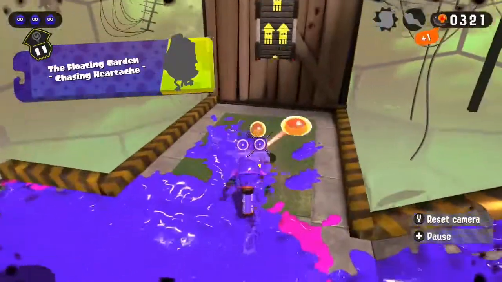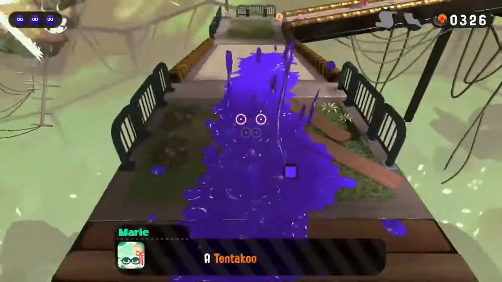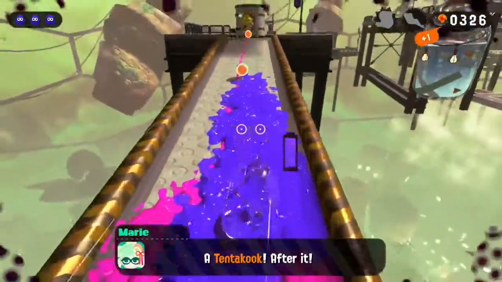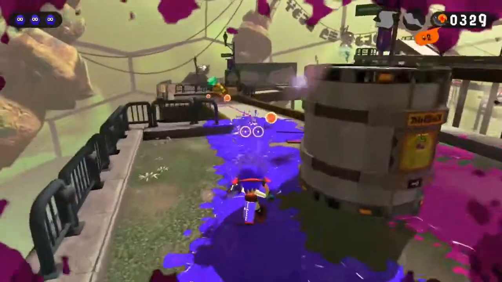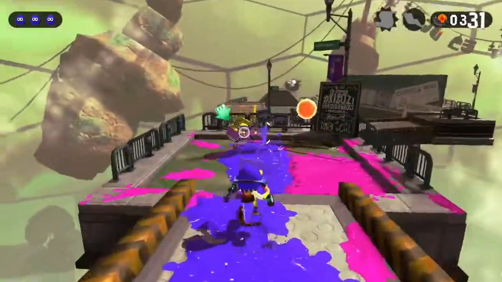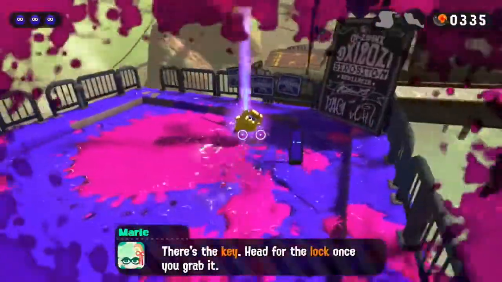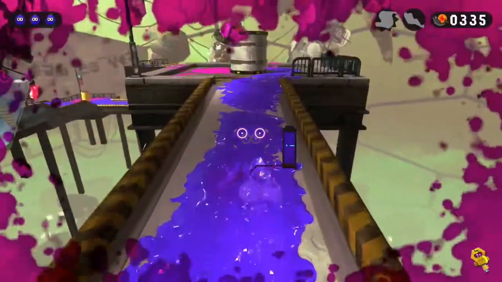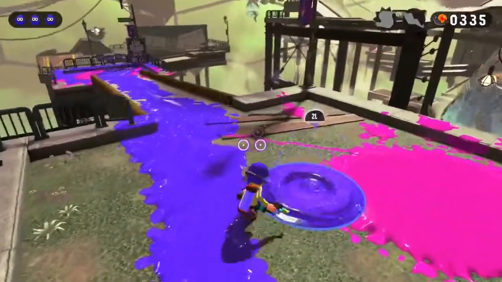So, chasing heartache. That sounds promising. A Tentacook after it. So these are a new type of enemy that runs from us, dropping bombs. Typically these guys have keys. If you have the curling bombs, which you can get along with other upgrades, these end up being very easy to take down. Unfortunately, we do not have curling bombs, so we're kind of left to do this the difficult way.